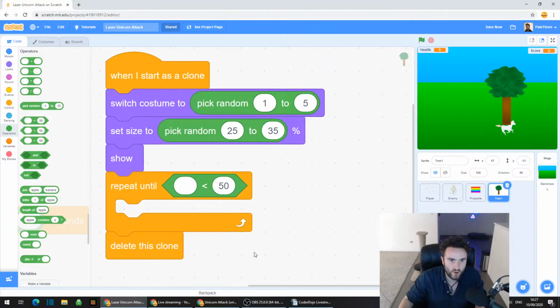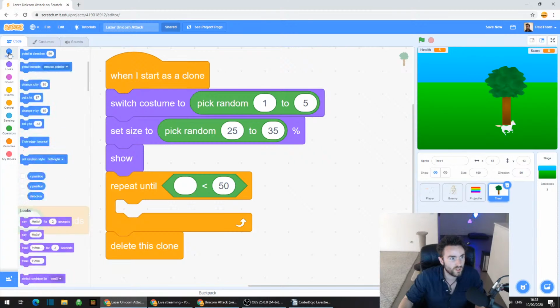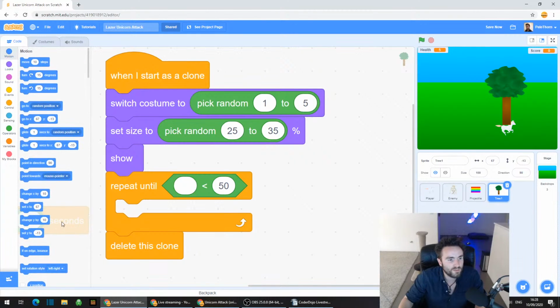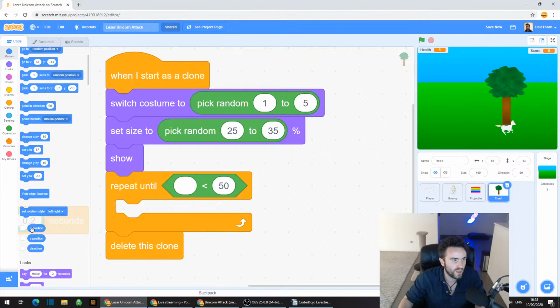So what we need to do now is ask the question, has this clone, this tree, gotten to the edge of the screen, the left edge of the screen? Because we don't want to delete them if they're only on the right side of the screen. It needs to be the left side. So if you know your coordinates, we go up to motion, the top left corner, the dark blue category, motion, and then look all the way near the bottom and look for X position.